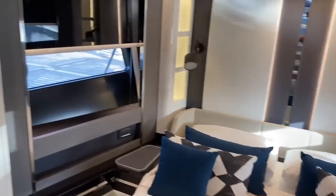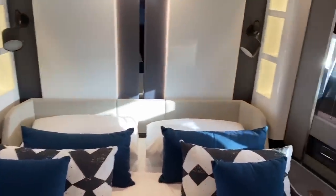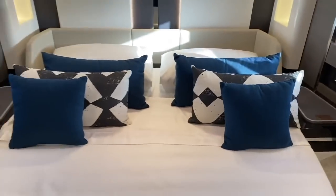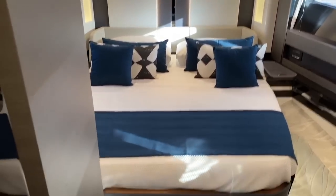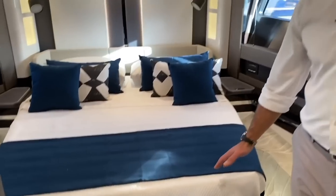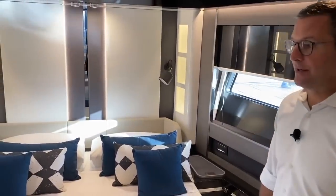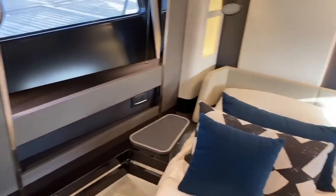Here we approach the VIP cabin, which is extremely generous in terms of size and beam, thanks to the very generous bow of the Azimuth Yachts product. In this particular cabin we've been able to achieve a residential bed height — typically on boats it's challenging because beds are all higher. Here, given the height of this model, the bed is at the height you'd have in your home.